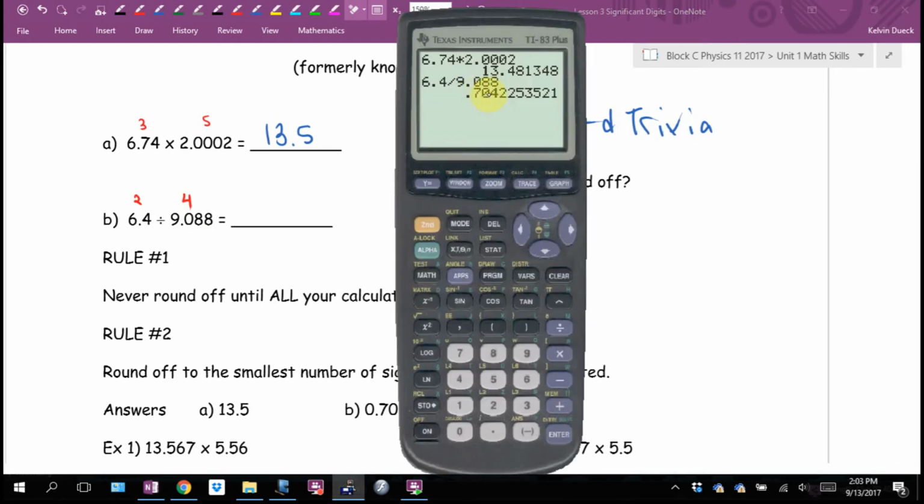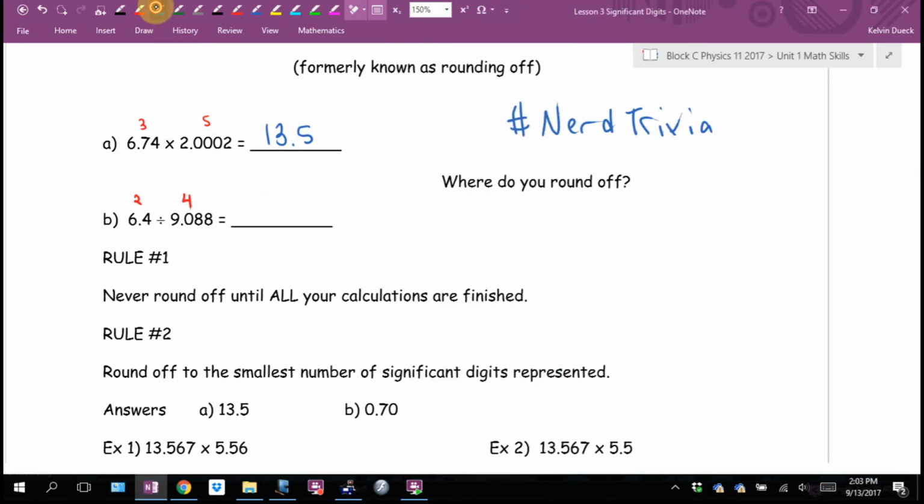There's the 7. The 0 is sitting in the second sig fig. Is the 0 going to stay a 0 or become a 1? And now you're knowing why sometimes we do have to put a 0 there. That's not a placeholder. I was that accurate. That's 2 sig figs.